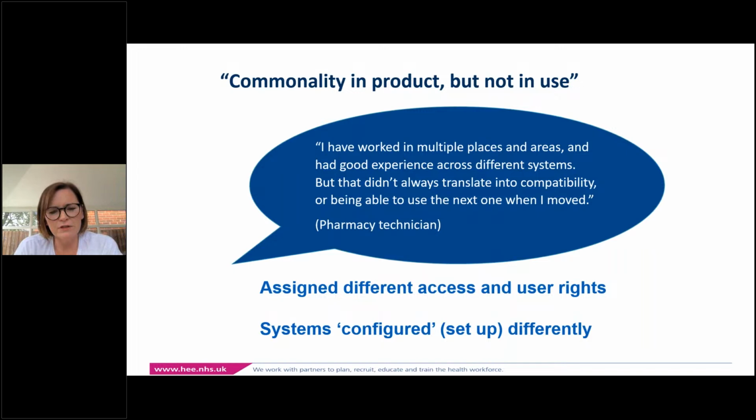And in terms of learning to work with systems, that meant that the skill set they'd developed was not transferable. So they'd learned to use a clinical digital system in one place, had learned where the loopholes and problems were, and where they had to put safety procedures in place, so they'd learnt the rules of the system and what it would and wouldn't let them do. And when they moved to a different organisation, because the configuration was different, the little holes or problems that they knew were different, and the system was functioning differently, and they had to relearn how to use the same system differently. So that didn't feel very efficient, and people recognised that some ways of using it were better than others.